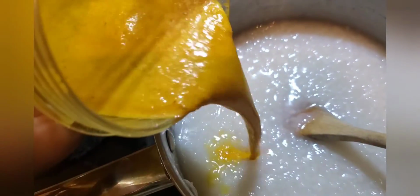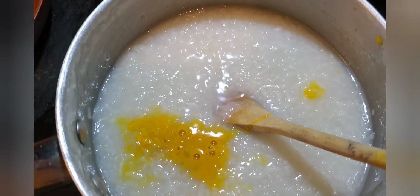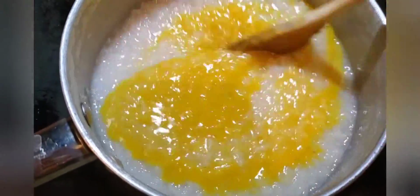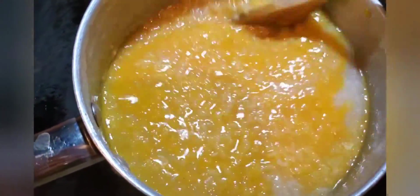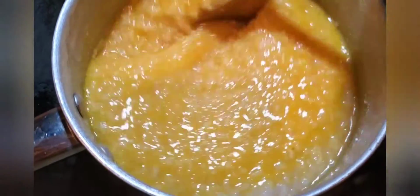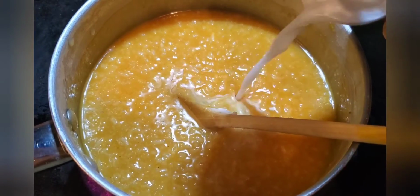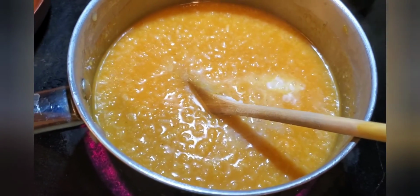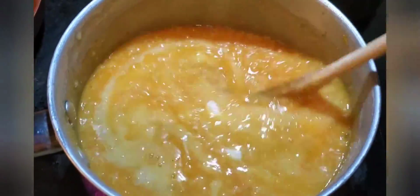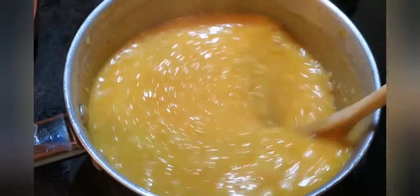Got the mix ready. I'm going to add this to the rice porridge. Do not add everything at a time. Sometimes it's too yellow. You don't want it to be too yellowy. So just make sure, I think that is good. Cook very well. You will add 3 tablespoons of coconut milk. Okay, let it cook for some time.